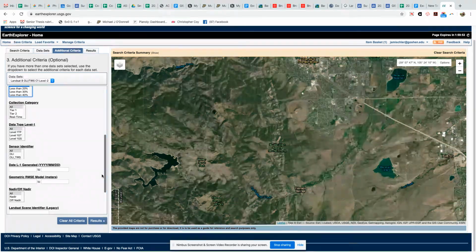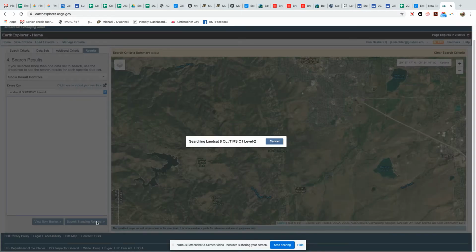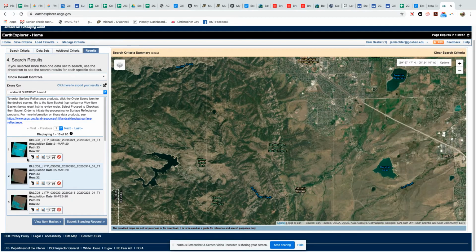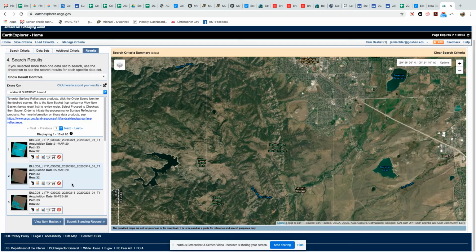Right? We don't want cloudy images. You could choose other criteria if you want. So results. Okay, I don't know why they gave me back this result. So this is not something that you would want to download, right? Or no, is that snow? That might be snow. I think that's cloud. Yeah, that is cloud. So yeah, you wouldn't want something like that.